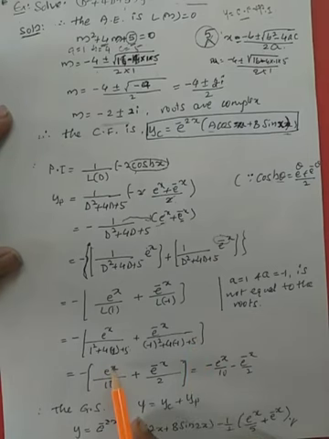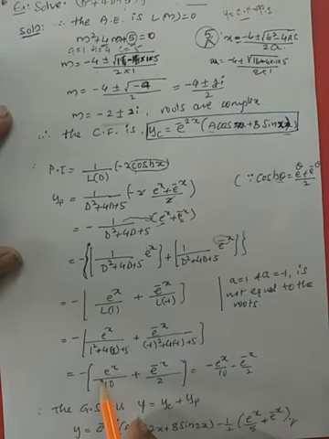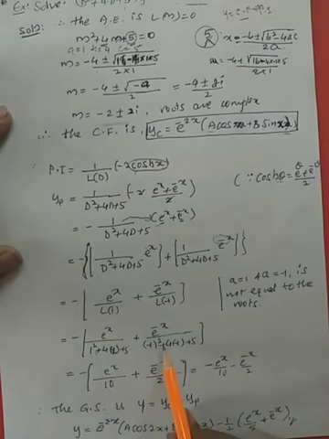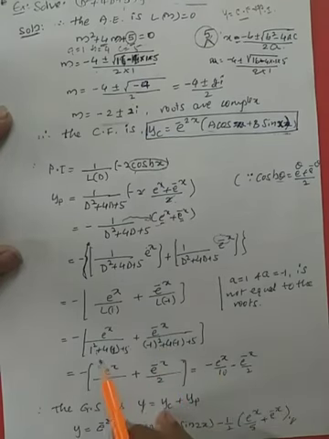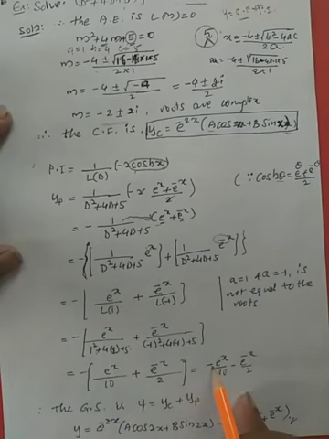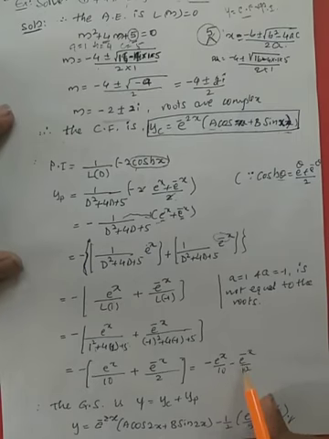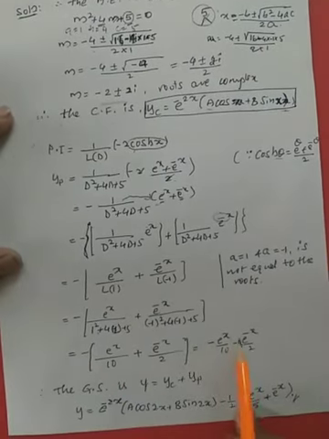Now let us simplify this. This is e to the power x divided by 1 square, 4 into 1 is 4, 4 plus 1 is 5, 5 plus 5 is 10, plus e to the power minus x divided by minus 1 square is 1, plus into minus is minus, 1 minus 4 plus 5. So it becomes 5 plus 1 is 6, 6 minus 4, that is 2. Therefore, taking this minus sign inside the bracket, the required PI becomes minus e to the power x divided by 10 minus e to the power minus x divided by 2. This is the required PI.